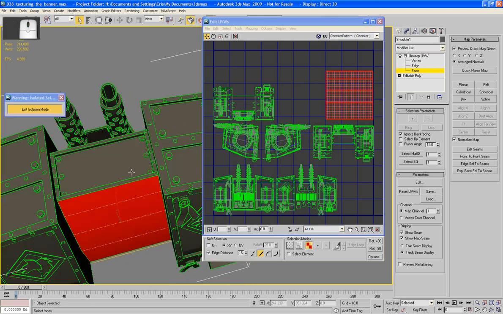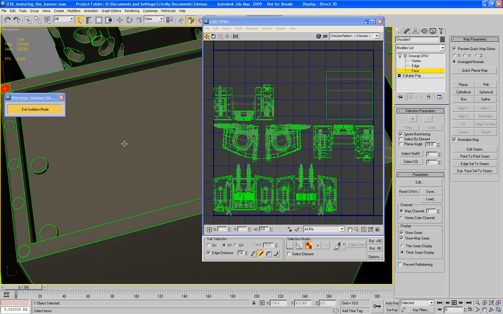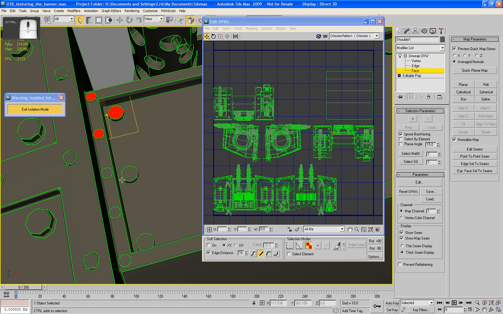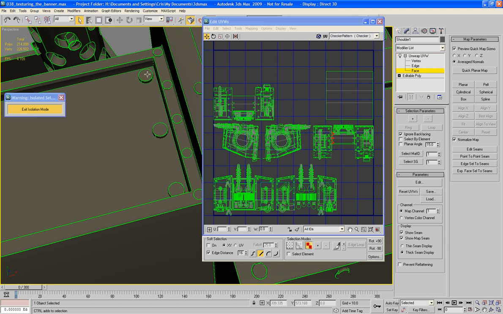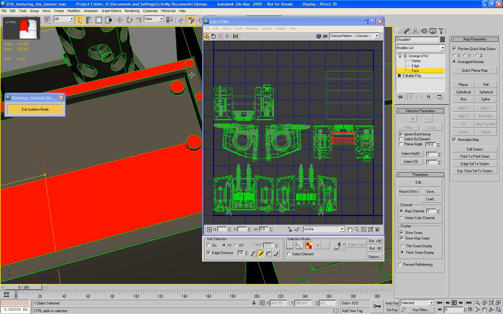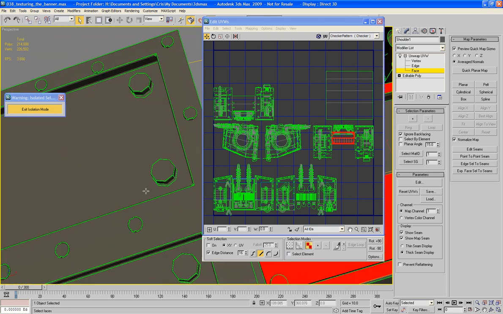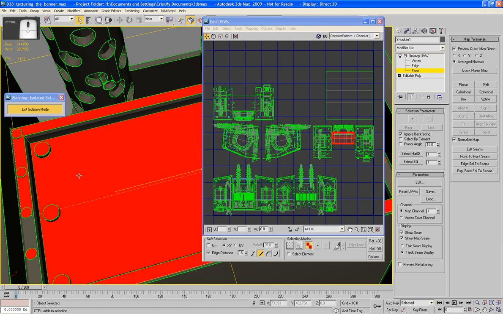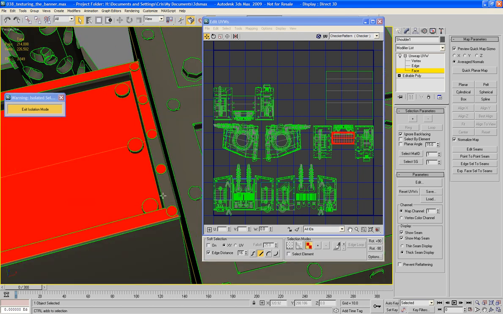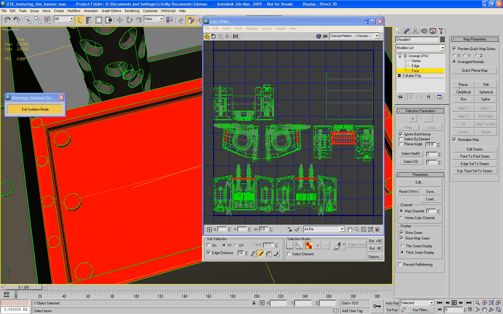And I know that this has got a big pile of rivets on top of it as well. So what I'm going to do is select the rivets. Getting quite close while I'm doing this. Let's go through them all. Now here. And then here. Oops, come back a bit. Okay, and I can just click the little plus, and that'll grow our selection a little bit. And now we've got the entire top here. So let's planar map that as well.